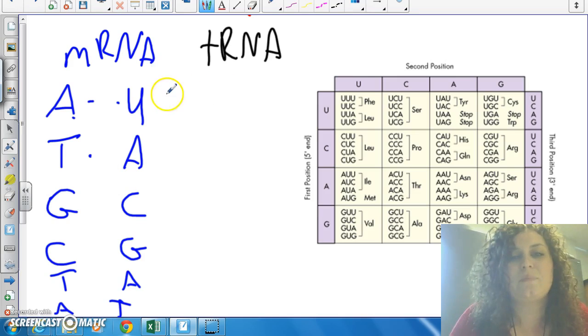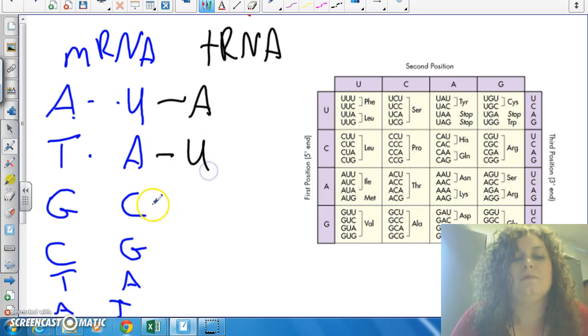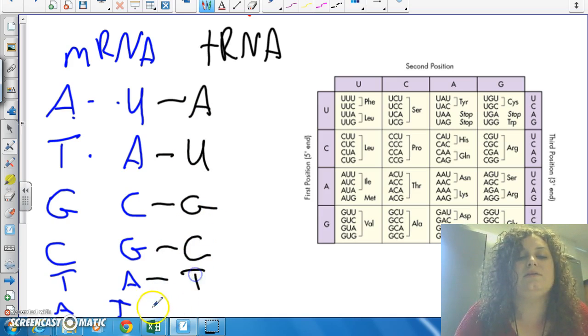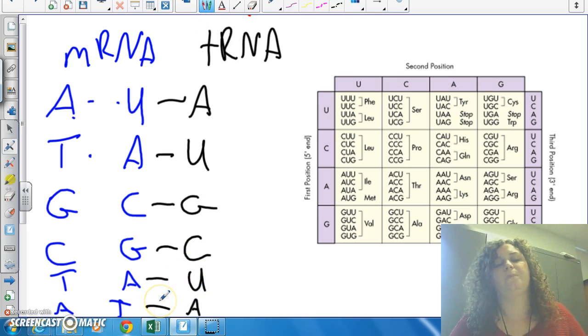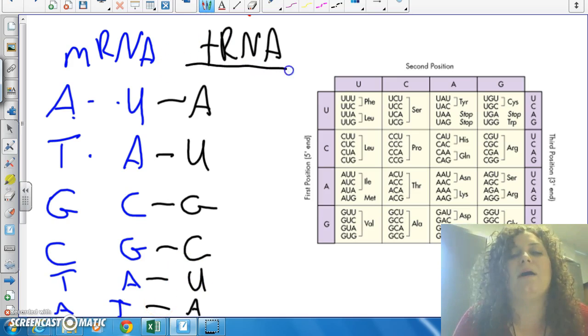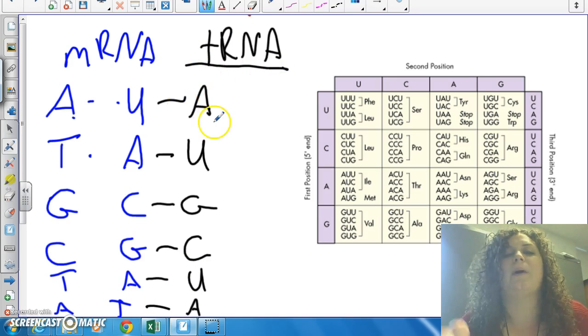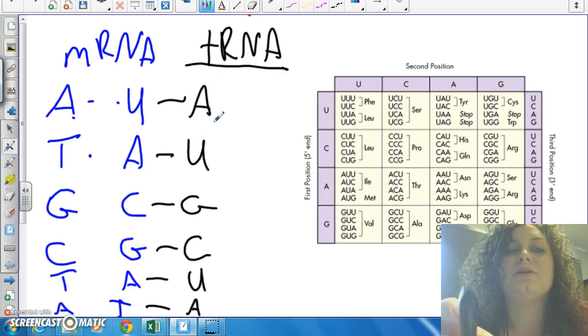All right. So tRNA, whenever I match that up, we've got U to A to U, C to G, G to C, A to T, and T to, oops, not A to T, almost lost it. Remember, it goes A to U, and then T to A. So now I have my tRNA represented by my black ink. Okay, now the strand is ready to be translated into amino acid chain.